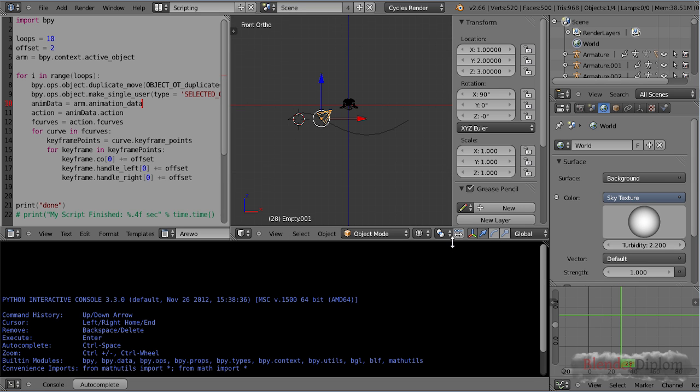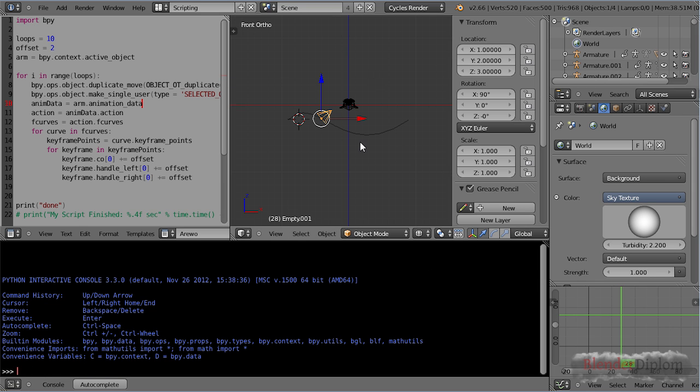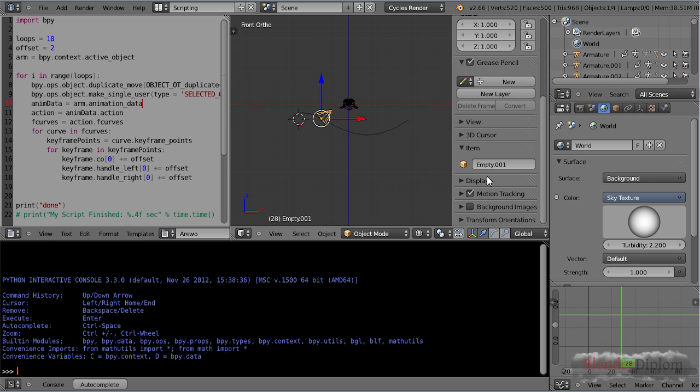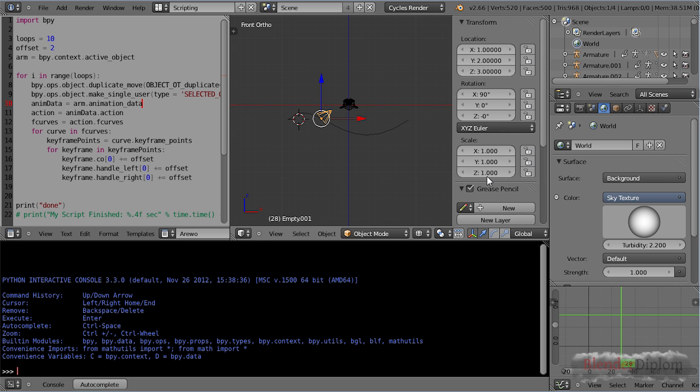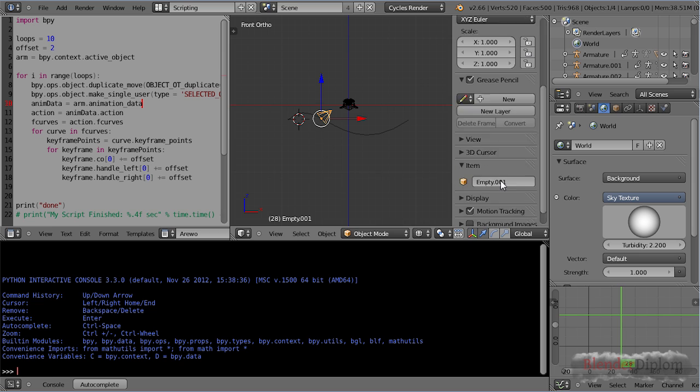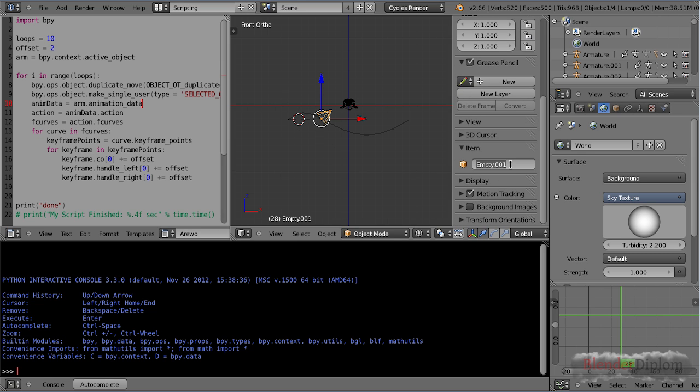So if we were to use the script to detect the location of the empty, that wouldn't work. We need to somewhere get the global position, so the absolute position of the empty. And first I want to name this placer. Now the placer is supposed to be the placer. Well, that's why I call it that. Let's call this placer with a small p, and I'll make it the bpy.data.objects.